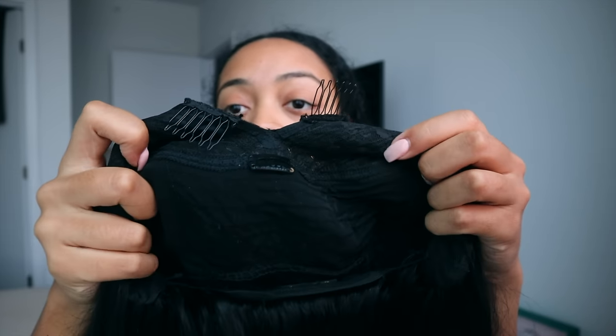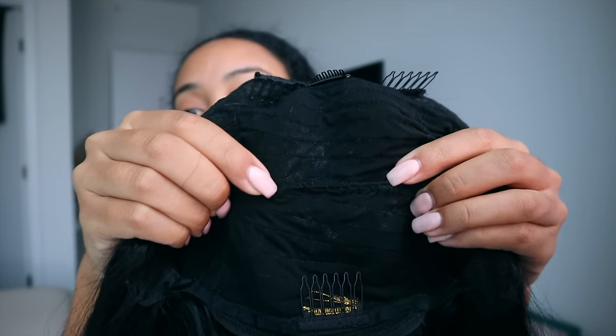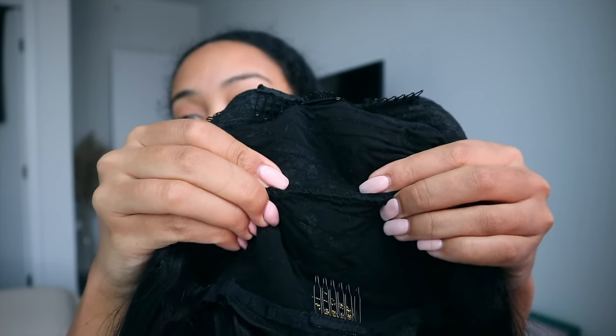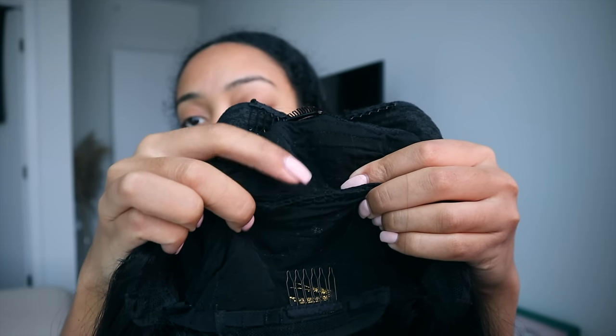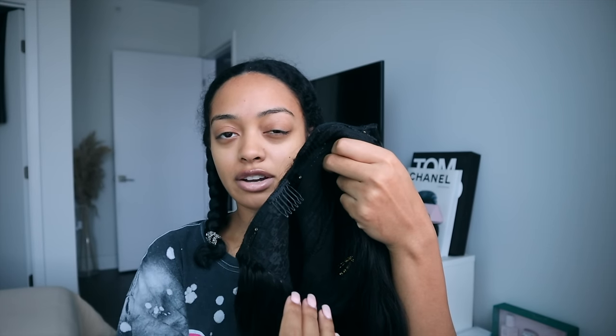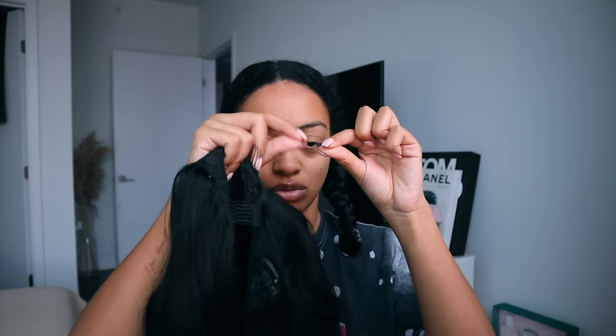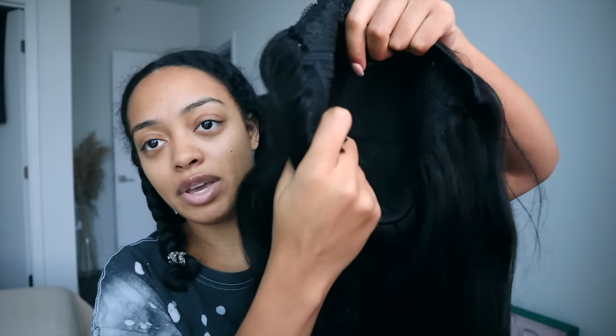I don't know if you guys are going to be able to tell, but I basically sewed a couple of the tracks together. I pinched the wig like this, and then I sewed them together so that there's less surface area of the wig, if that makes sense. I sewed about four of the tracks, scrunched them up like this, and sewed them together within the wig. That took away some of the space and made it a bit tighter.